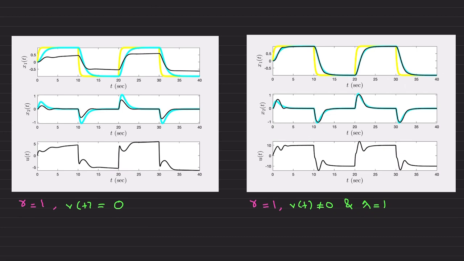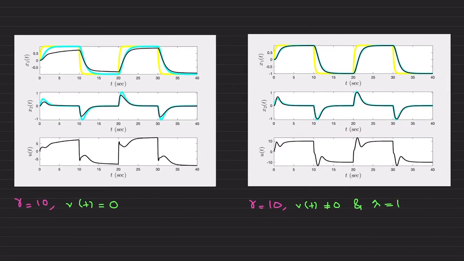If you run this code for yourself, select lambda equals 0.1, lambda equals 0.2, and all the way up to 1, you are going to see that you approach the ideal performance as you increase lambda more and more. You don't need to select it to be 100 or 1000, as I mentioned at the end of the previous video. All right, so this is the gamma equals 10 case without performance recovery.